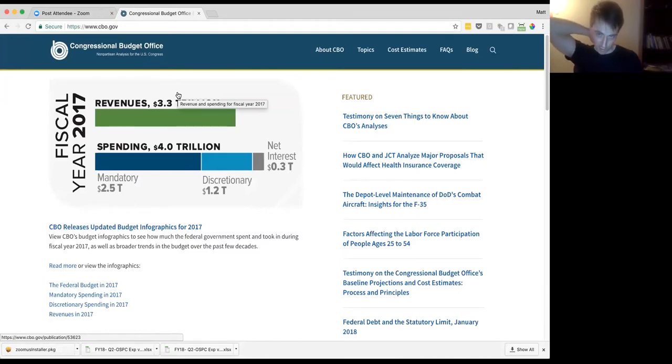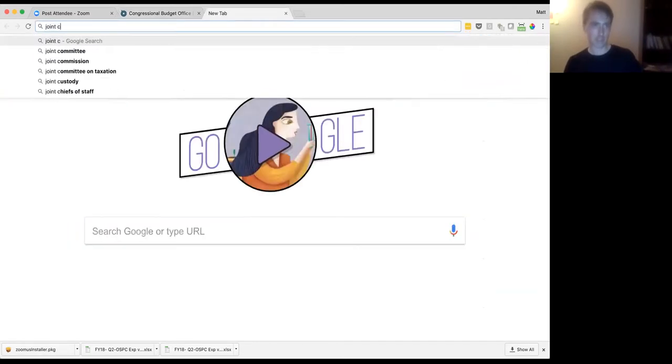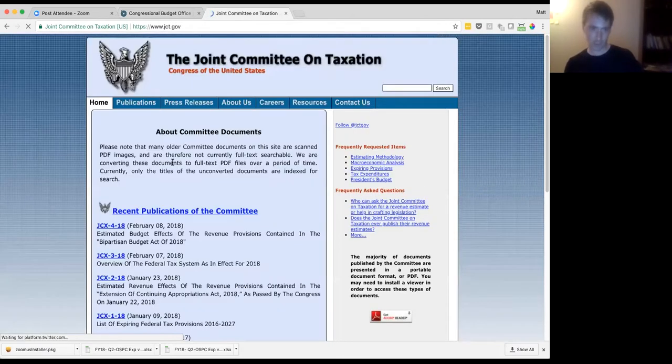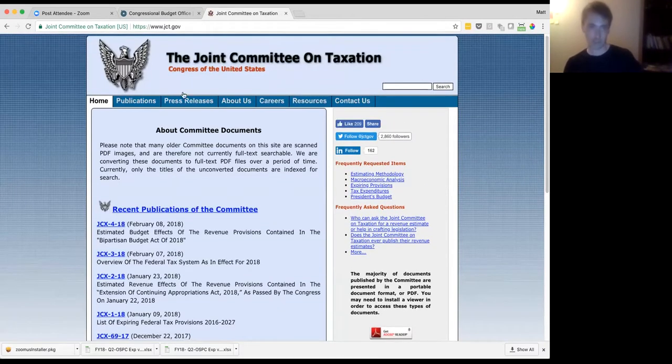Right, so the Congressional Budget Office, they analyze the effect on the budget of different policy proposals. They work for Congress, primarily for the Budget Committee in Congress. There's a similar organization actually called the Joint Committee on Taxation, which you probably haven't heard about to the same extent that you've heard about the Congressional Budget Office, but they do very similar work. The Joint Committee on Taxation focuses on taxes. The Congressional Budget Office focuses on non-tax budgetary analysis.